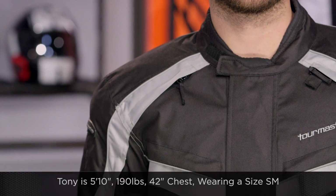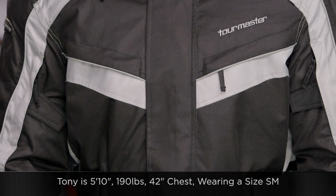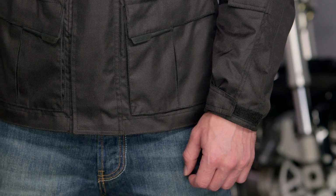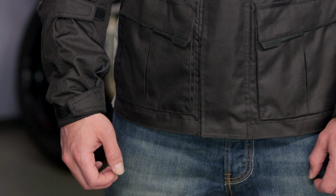The other thing I want you to take a look at is Tony on my left-hand side. He's 5'10", 190 pounds with a 42-inch chest. We have him in a small. This jacket definitely fits like a size large, so keep that in mind. You're going to want to size down from whatever the size chart is telling you. Tony is in black and silver. There's also a full-on black and a black and red. Sizes will range from small to 3XL, so there's a couple different options out there for you to choose from.